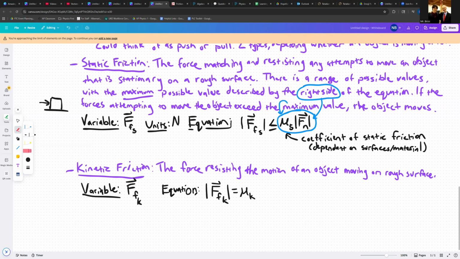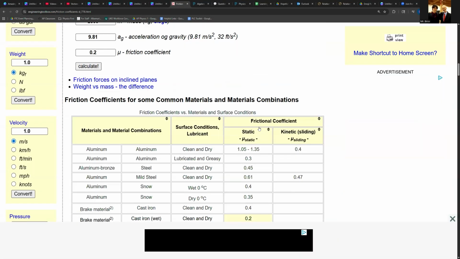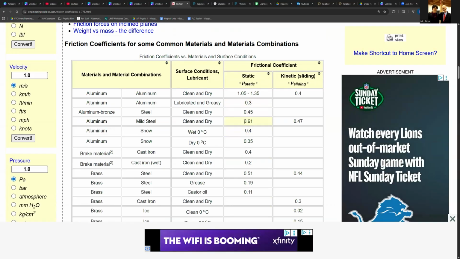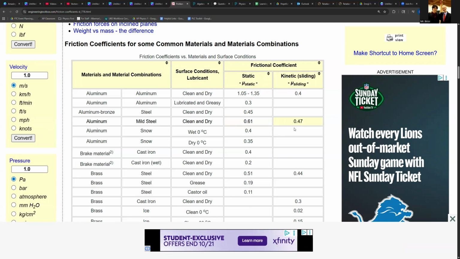The reason they're different is, and we can pop back over to that table just briefly, you generally are going to see, and we can observe this here, more friction from static than kinetic. The basic idea being it's harder to get something moving. You're going to have to put more force into getting it moving to overcome the static friction. But once it's moving, there will generally be less friction overall. So the static tends to be bigger than the kinetic.